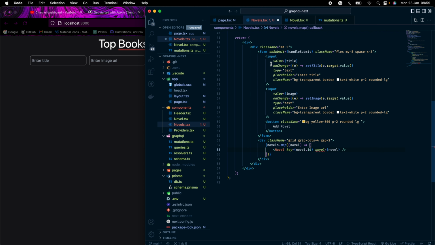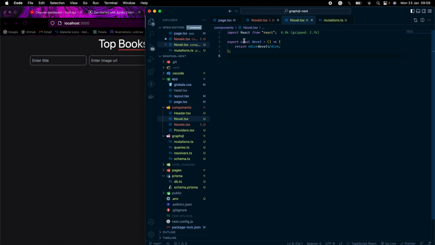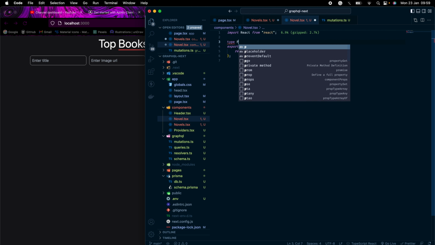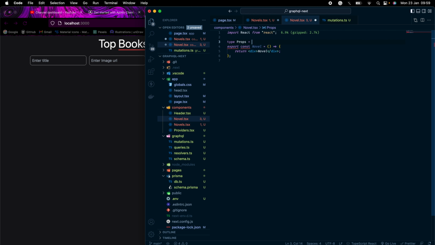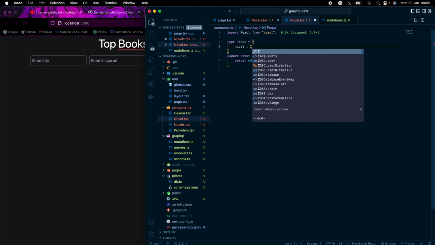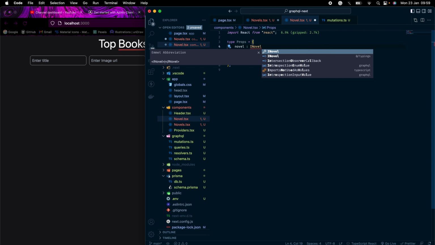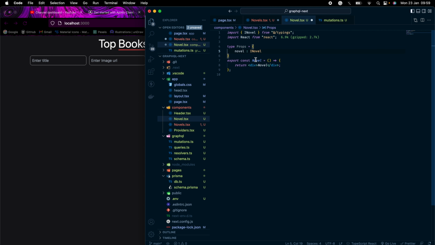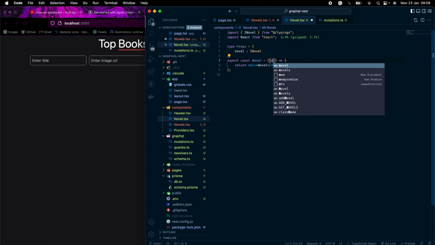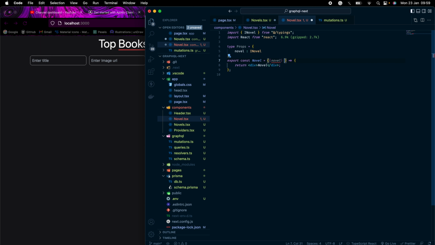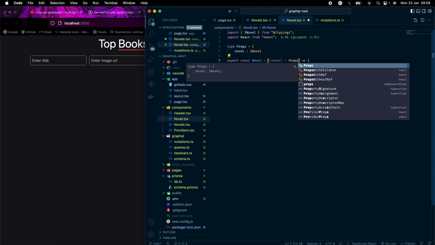I'll also have to give it a type definition, the props which should be coming. This novel should be a type INovel. I'll destructure novel here, and I'll give it the props.